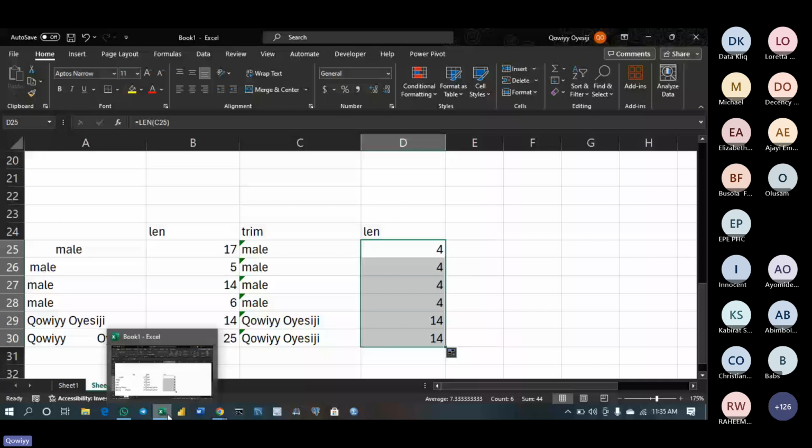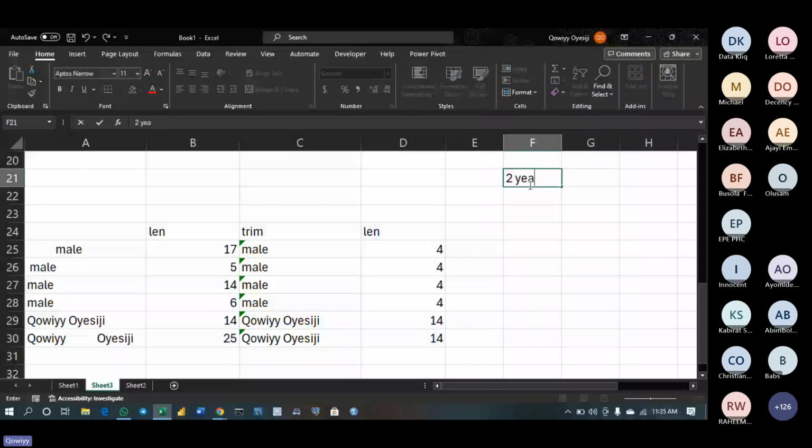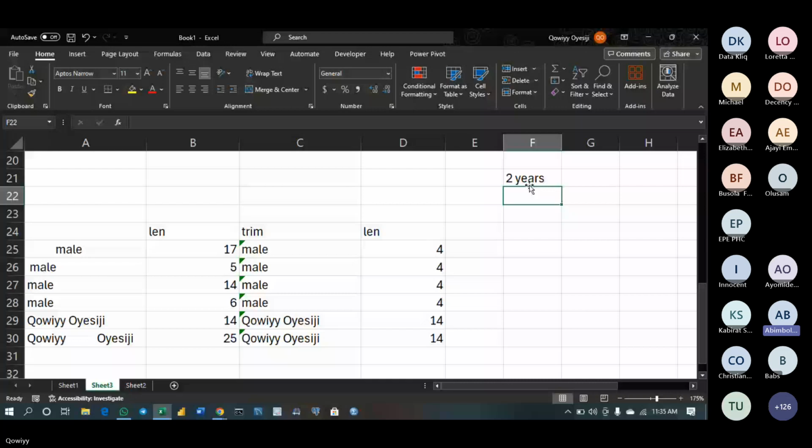If it is a number you have first, it should be sorted with the number first. If you have 2 years, it should be sorted based on the 2, not the years. Do you get me? I get you, but I was not getting it the way I wanted it arranged. It was still scattered around.